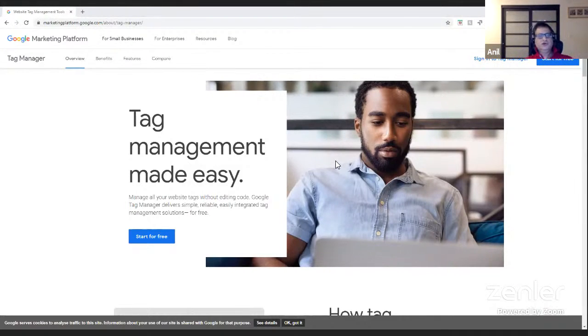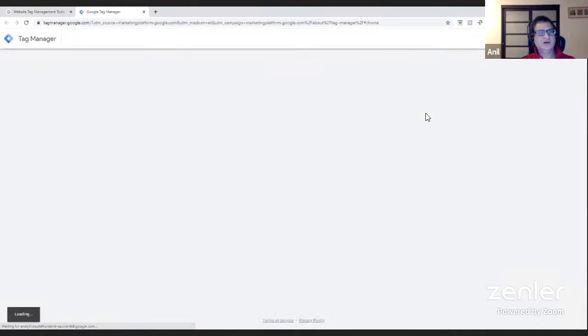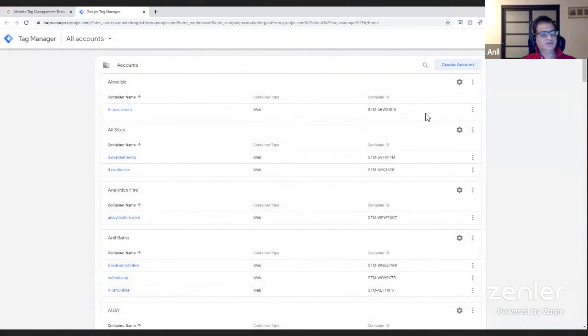All right, so go to google.com/tagmanager and you will come to the Tag Manager screen. Click on Sign in to Tag Manager. If you already have an account, that's where you'll go. But here is your Tag Manager screen where you can manage accounts. So think of accounts as tied to a customer. If you are working for one site, then you only have one account. If you are working as an agency, then you will have different customers and you will manage different accounts. Think of an account as tied to one customer is the easiest way to explain it.